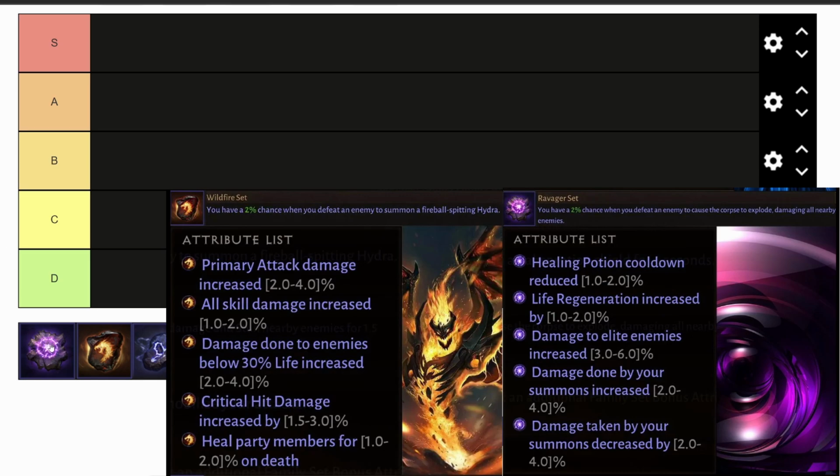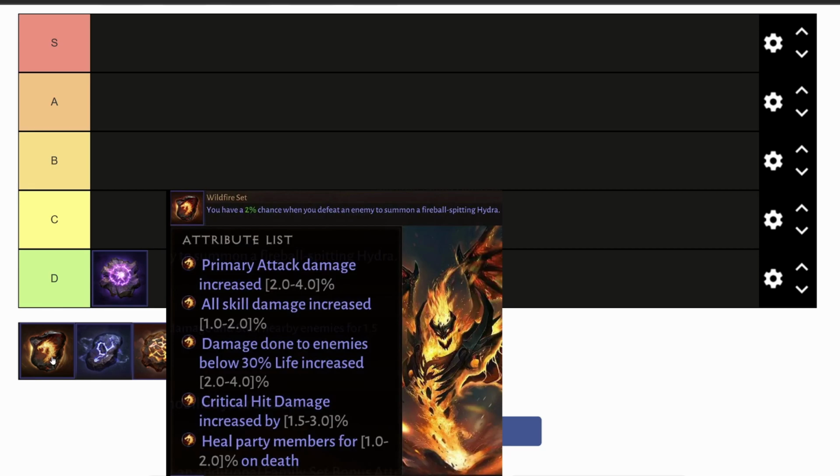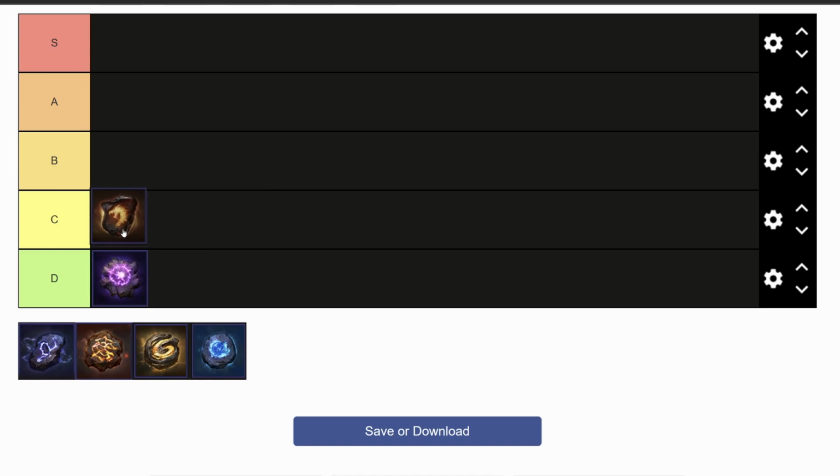In the Ravager, we have nothing to use, so just don't use anything, and that's why this is going to D tier. In Wildfire, we have the critical hit damage increased. This is really great, but you should only use one attribute from this, or maybe you could use the primary attack damage too, or all skill damage, but do not use this as a set. Just use the critical hit damage if you want to take that, and this will go to C tier because it's better than the Ravager set, but they're still both almost useless, so don't use this.